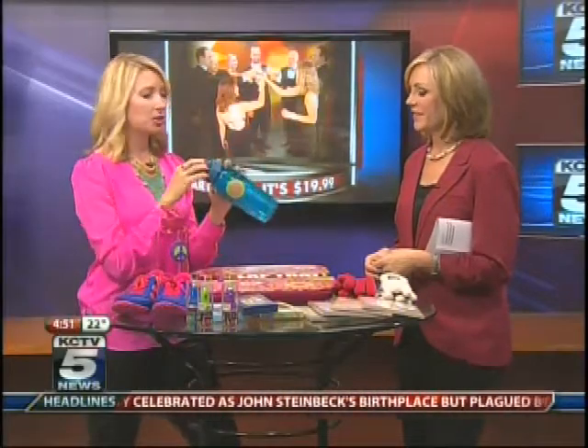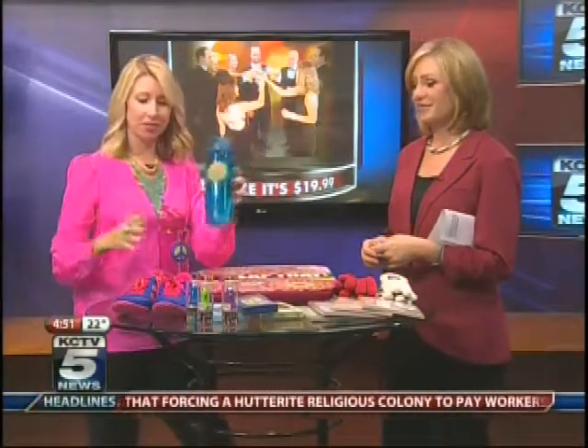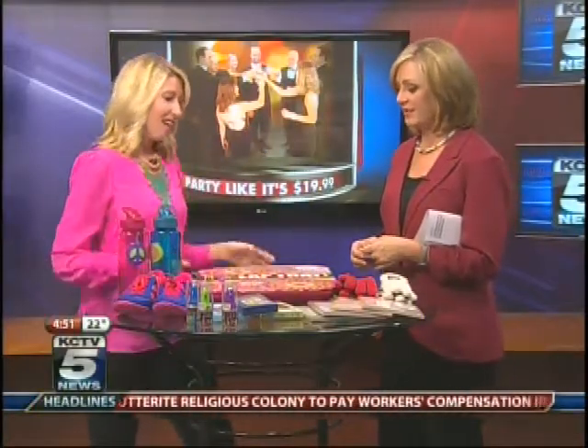If you want to conserve and not always be carrying a water bottle, this reusable water bottle has a freezer pack on the inside so it keeps your water cold all day long. These usually go for so much more — this one is $8.50 from Old Navy outlet. That's a great deal.